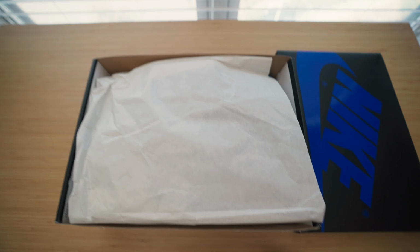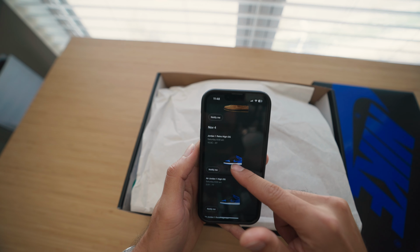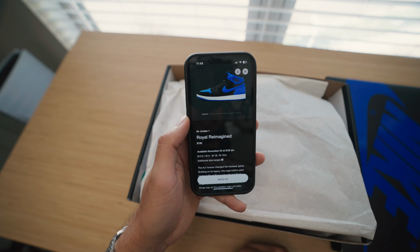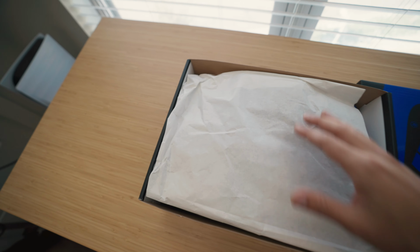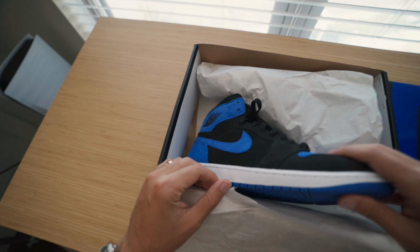So retail, let's make sure, November 4th is when these are coming out, 8 a.m. as usual, family sizing, $180 retail price point. Inflation, my boy, is coming for us, right? Let's check these bad boys out.